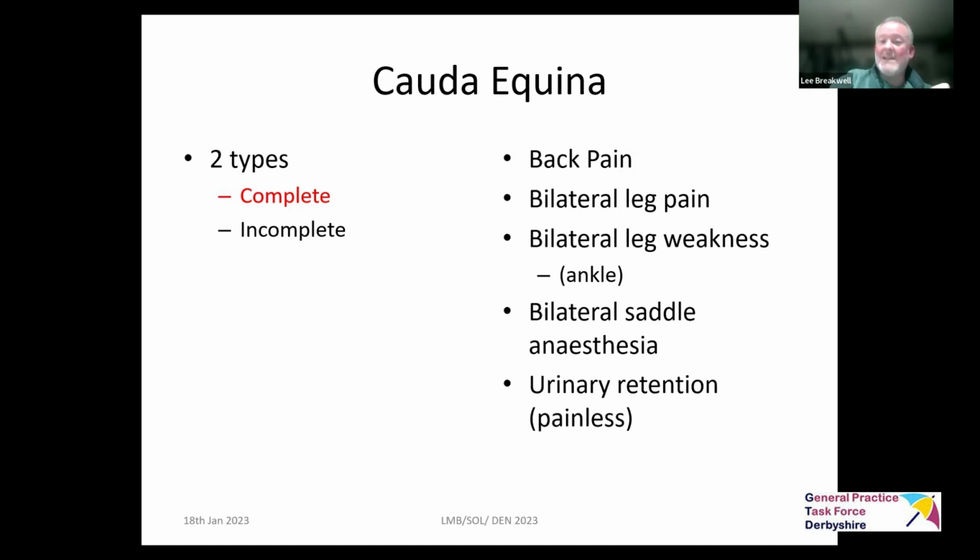And typically the neurological pattern in complete is urinary retention, which is painless. Now, I won't give you an anatomy lesson on the autonomic nervous system because I don't fully understand it, but basically your cauda equina tells you when your bladder is filling, so you know you need a wee when you've had too much tea and you sat there cross-legged thinking I've got another 3 patients to see. You sense your bladder filling. You can hold on to it, you can control your sphincter until your 3rd patient has gone and you've done all the paperwork, and then you can get to the loo, hopefully, and then when you go to the loo, you can relax your sphincter and pass urine. And as you're passing urine, you will sense your urine stream, and then when you've finished, you should empty your bladder. So that's normal function.